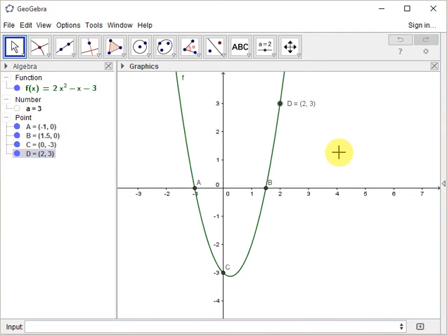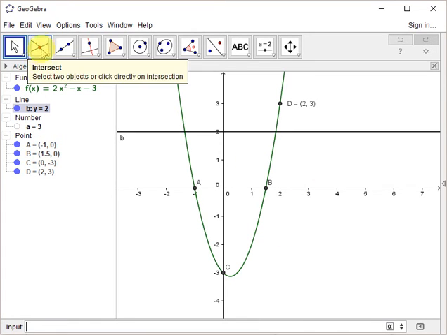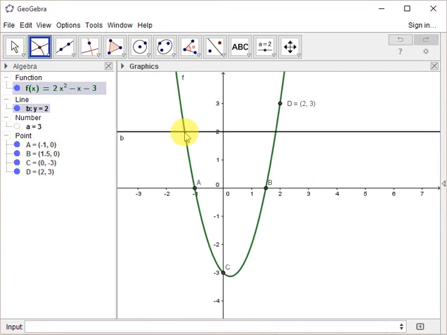If you want to find the next value, if you know that y equals 2, for example, and then you want to find the corresponding x values, you do this in the same way as when we use the TI-84. So you make a horizontal line in y equals 2, and you find the intercepts of these here and here.